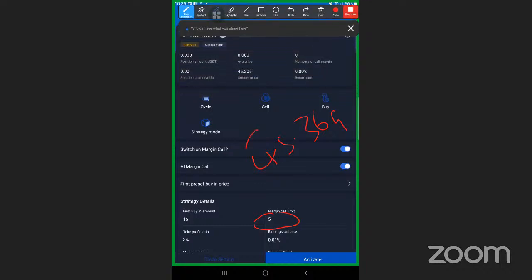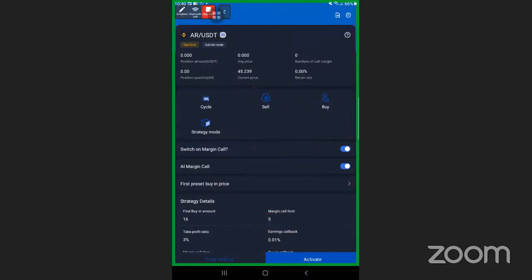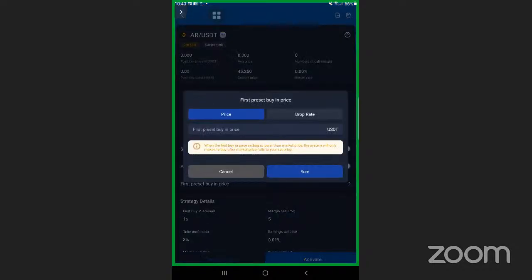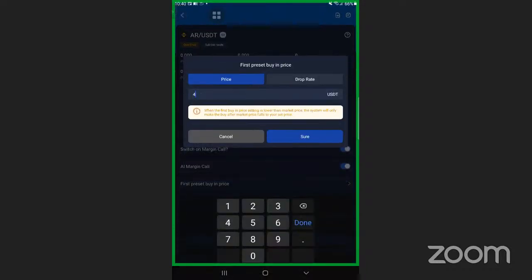If you check this price and this current price, which one is lower? You see that this one is lower. Our current price is lower than our preset price. But at the time the signal was given, this price was higher than this one. So for learning purposes, we are going to put this price as our preset price, which was given. So we are going to input here 45.369. Then we click show.